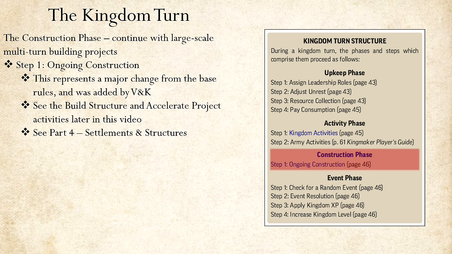There's also another reason why you wouldn't be able to build a structure within a single kingdom turn, and that is the limit on how much you can build within a kingdom turn. We'll get to that later, but essentially, Vance and Kerenshara noticed that it takes the same amount of time to build a house as it does to build a castle, and they said, well, hang on, that doesn't make sense. So they introduced a limit that says you can only spend X amount of RP to construct structures in a given turn. Makes sense. I think that's entirely reasonable. The construction phase is the offset to that, which is, we need a new phase to say when ongoing construction happens. That happens right here.